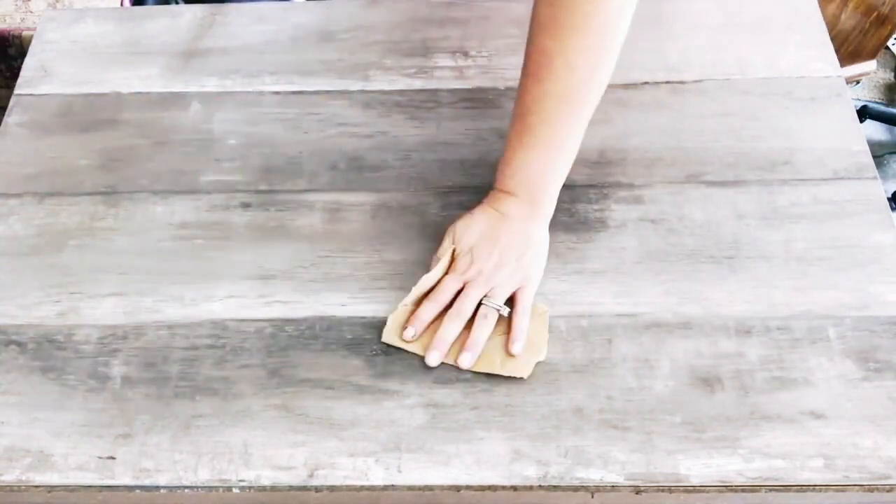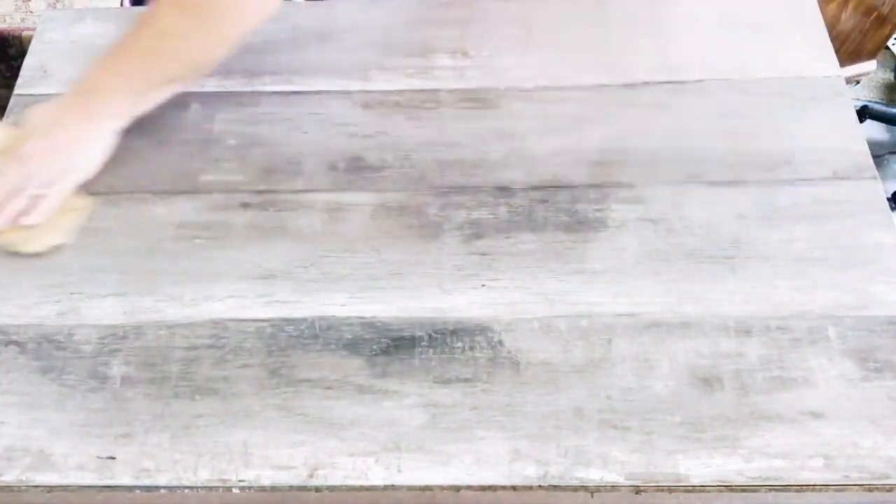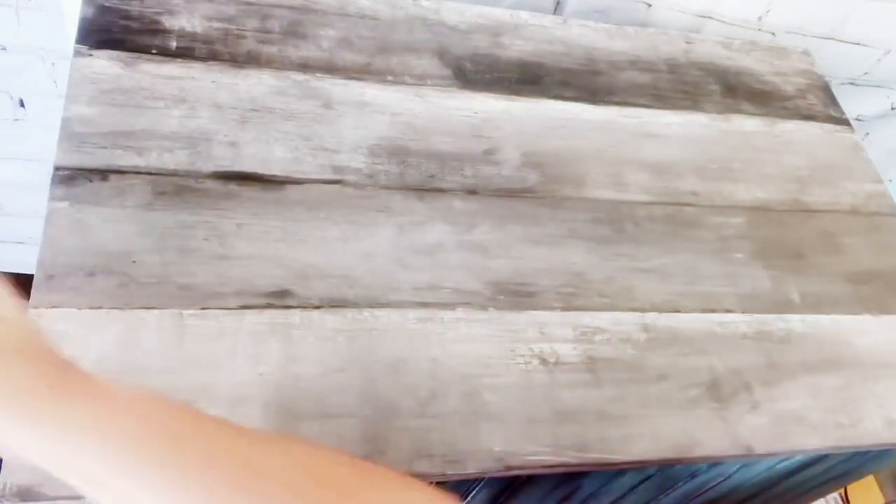If you've done that and it still feels like you need to sand it — you don't like the rough patches — then you can try a fine grit sandpaper, at least 220, maybe 400. Lightly though, just lightly dragging it over the top. Wipe it down with a dry cloth.